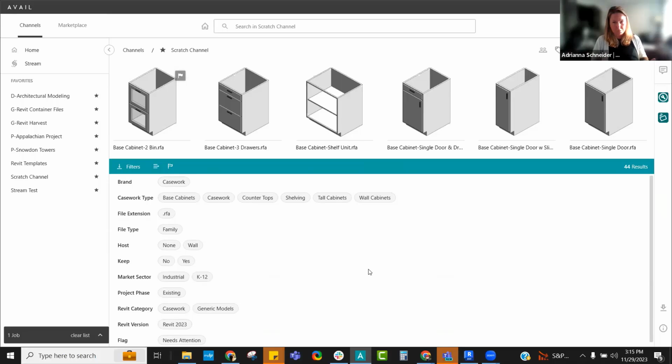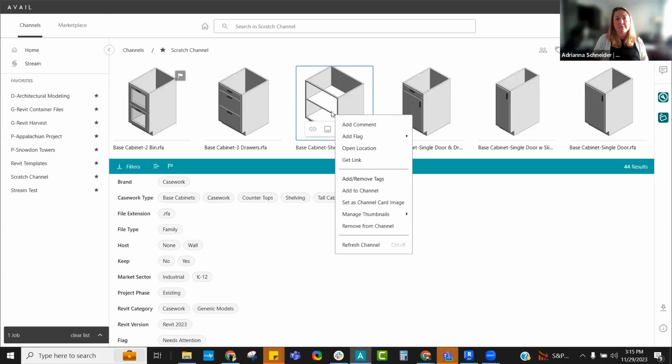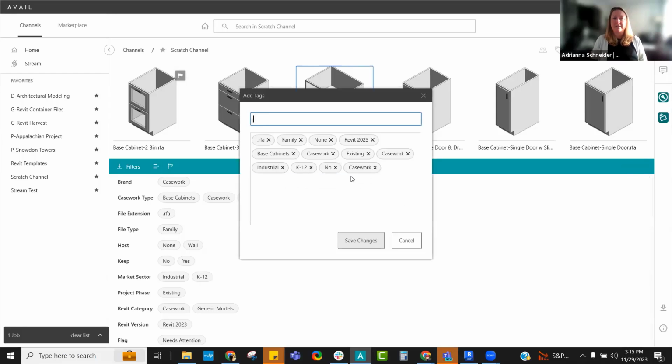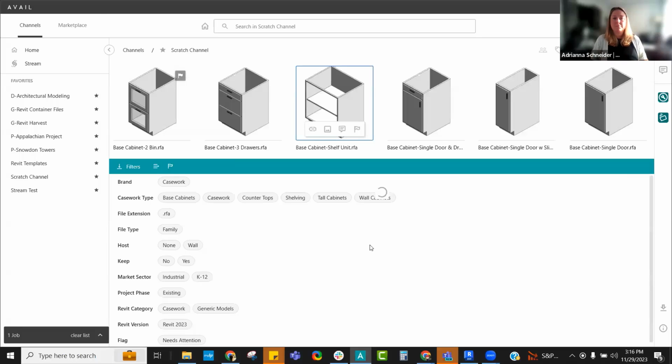Tags can be properties, the name of the folder, or any other data and information that you want to add by simply right-clicking, add remove tags, and adding something in here. Maybe this particular cabinet really isn't made for K through 12.